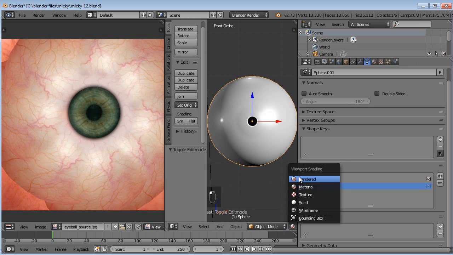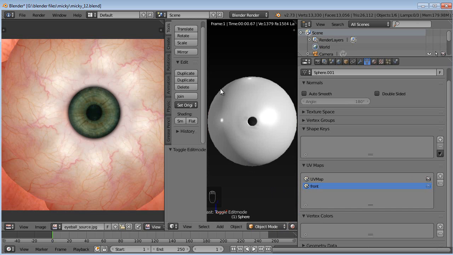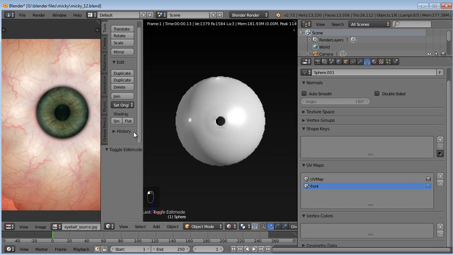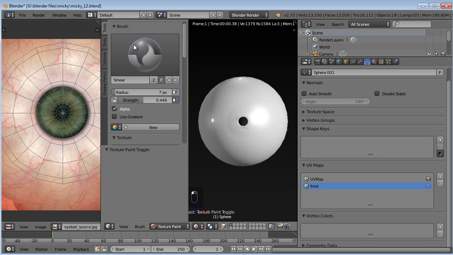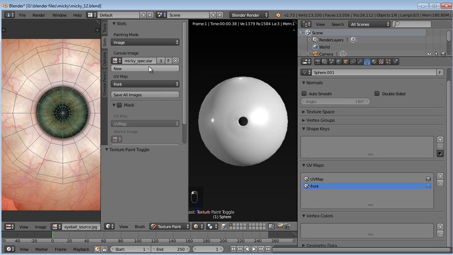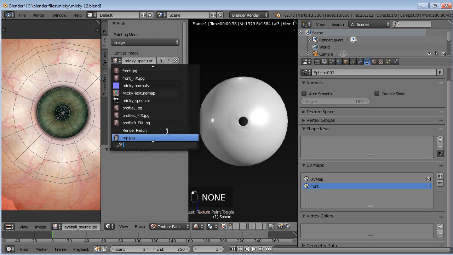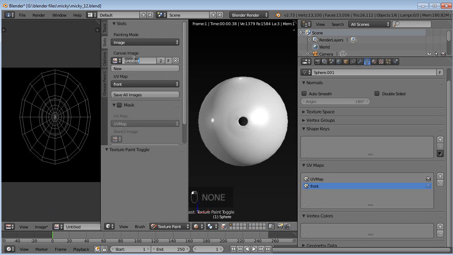So now if we were to go to texture view, or is it going to be material? Rendered. Okay, so we don't have that set on there yet because we haven't given it a slot because we haven't gone into texture paint yet. So we go slots, and we're going to be painting onto Untitled. Just go ahead and name this one Micky eyeball texture. There we go.